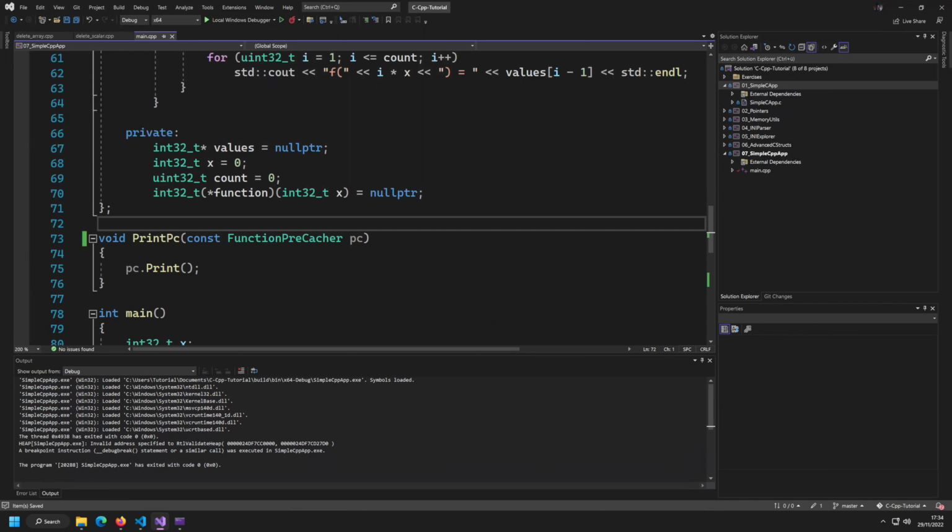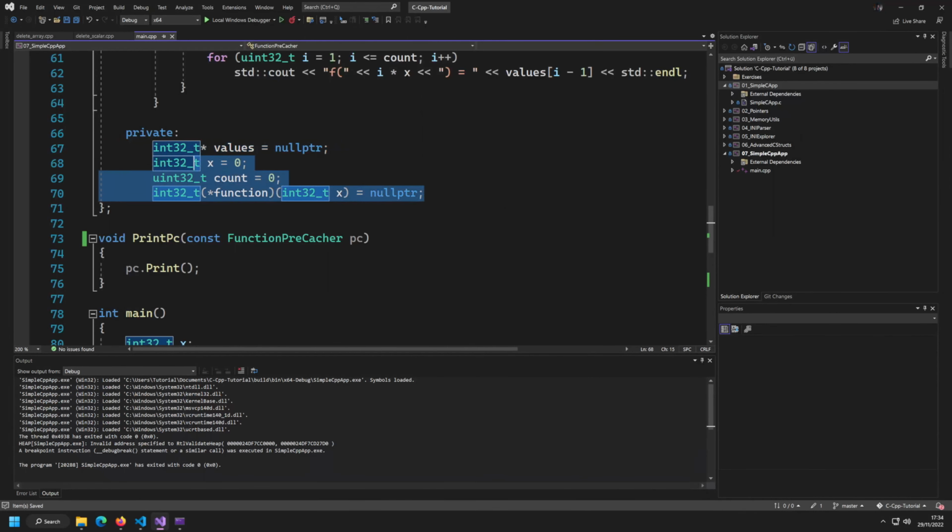So what we need to do is come up with a way to handle both of them. Now, actually, the big three doesn't really tell you that you need to do this. The big three just says that you need to manage these three. You need to manage destructing and both ways of copying objects.